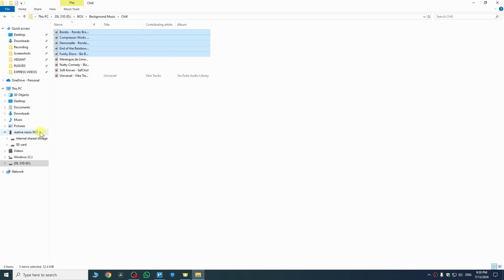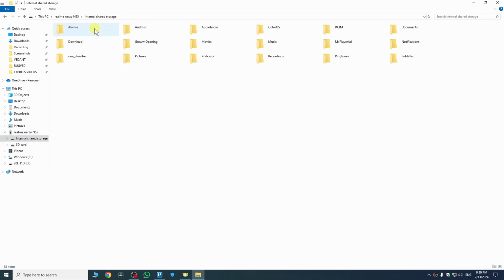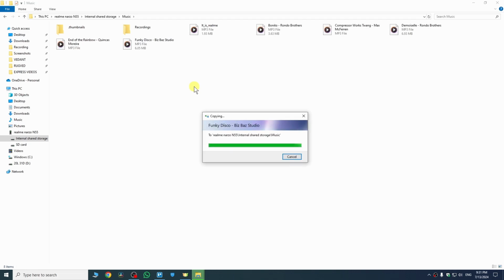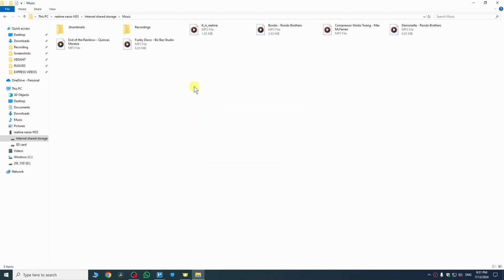And once you copy it, go to your mobile. This is my mobile, so simply I'll click on it. Then go to your mobile device and select the folder where you want to put your files. I want to put it in my music folder. Just click on it and after that right click here and click on paste. There you go, I have successfully transferred my music files from my PC to mobile.